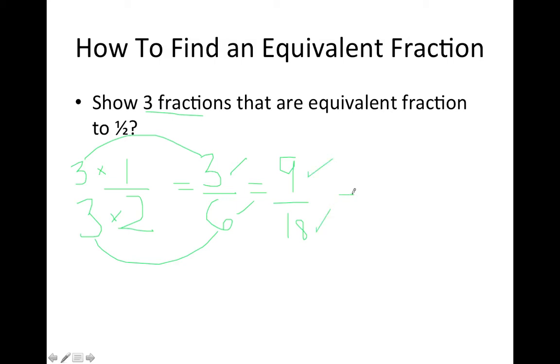So we could pick another even number. It would have to be even because if you notice the pattern looks like in the denominators that they're even. We could say let's just take the number 10. And what's half of 10? 5. And there you go. There's another fraction that's equivalent to 1/2. So simply multiplying the numerator by any number and then the denominator by that same number is going to give you an equivalent fraction.